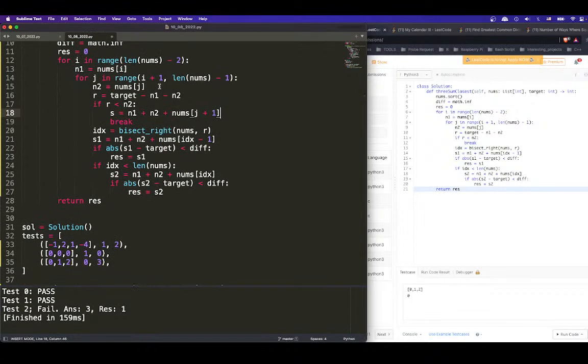But still, it doesn't solve the problem of, if it's too small, given the current, well, find the third one, and it's too small, then we move.